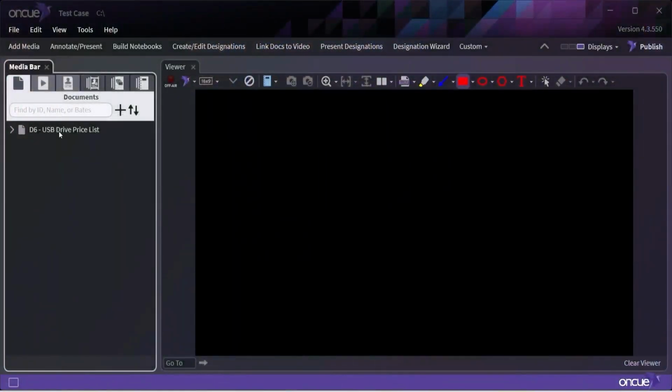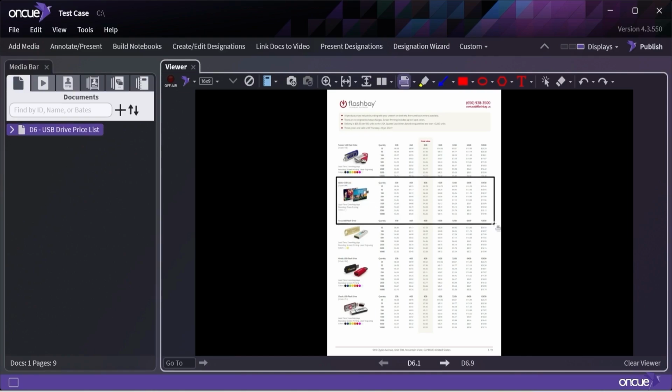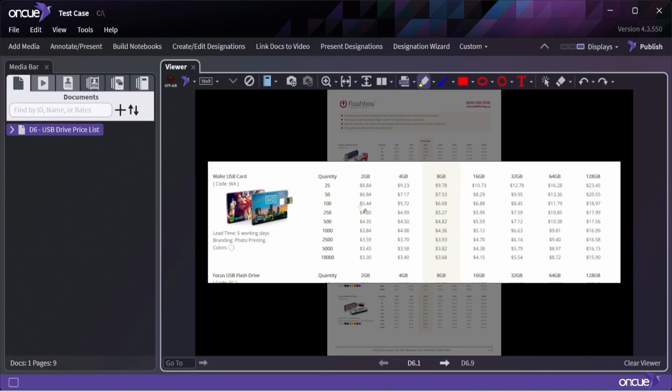All right, so we are now inside of our case here. And the normal thing that would happen for most people in the course of trial is you would simply do a call out, and we would call out this area here, and then we would do a highlight and just highlight across it. But I've got another way. Let's double click and take that down.